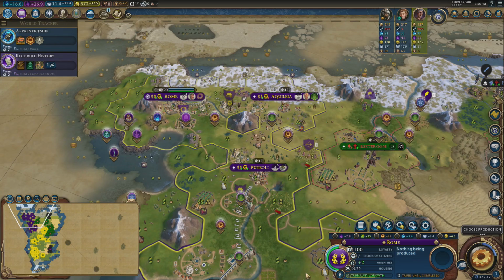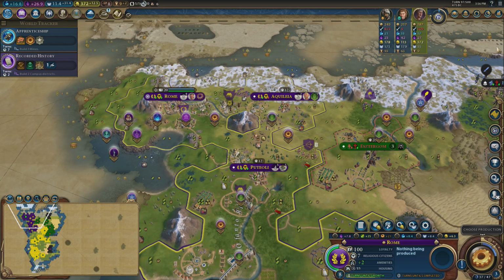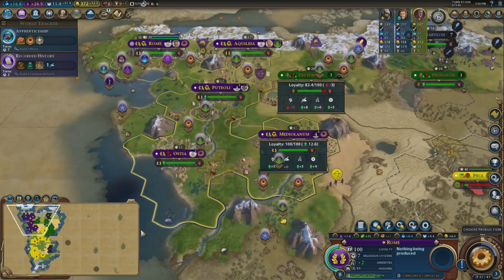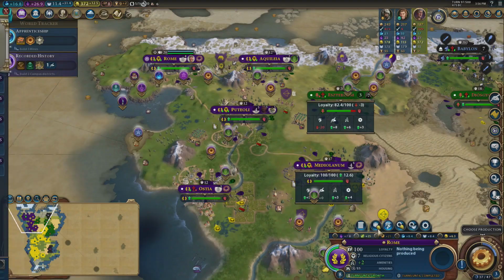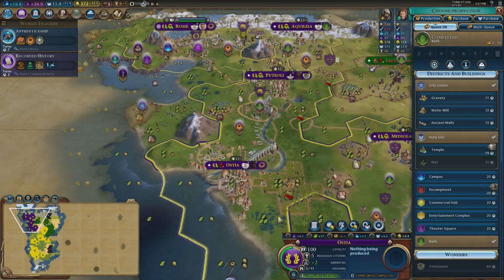A real treat. Religious pressure is adjacent to cities. It's 100% stronger from this city. So I'm actually going to move him to Puteoli now that that is following Teve. Governors wise, I think I do need to get Pingala in pretty soon. Ostia's got a huge population actually, so Ostia, you are lucky, Pingala is on his way.